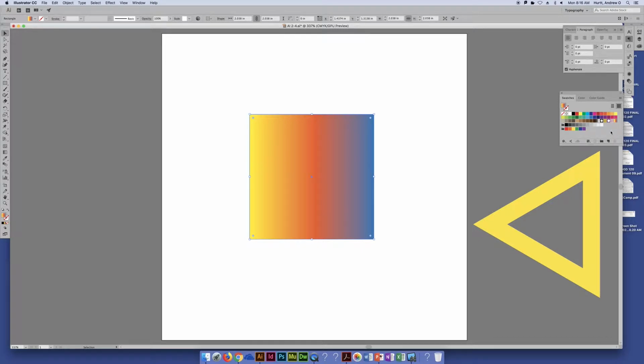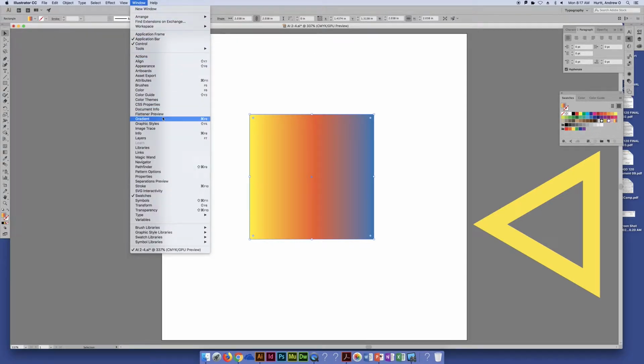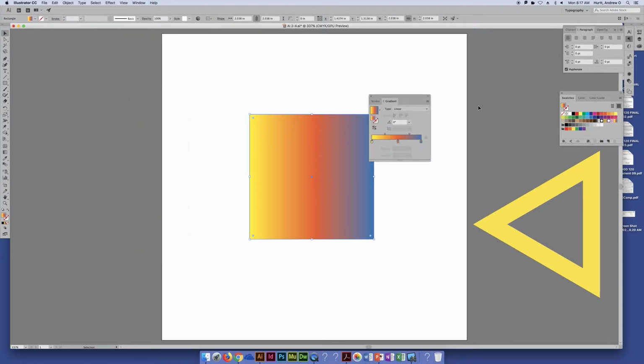So if you had, like the assignment takes us through, if you have a gradient that's somewhat close, like this is a 3-color gradient, as we hover over here, a 3-color gradient, and as you hover over, most of the default ones have pretty sort of self-explanatory names. And you want to change these colors out or adjust these colors, you can easily do so. Either, let's get our gradient window open under window and gradient.